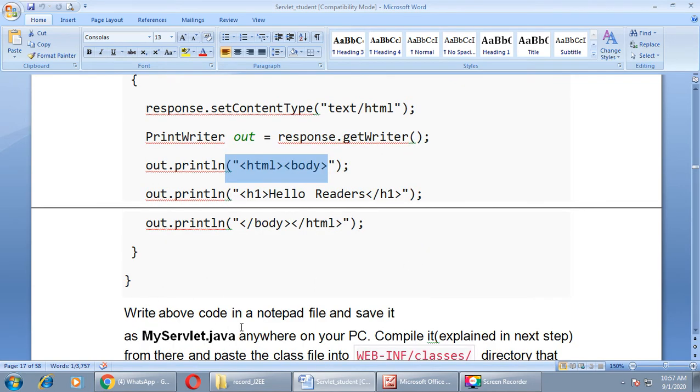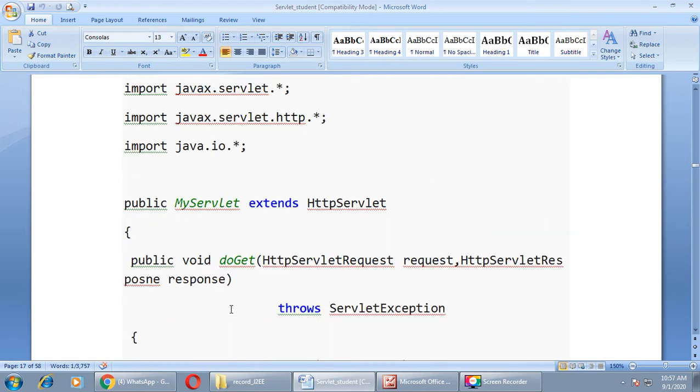We will write this code in a Notepad file and we will save this file with the name MyServlet.java. Whatever name you are using for this class, the servlet, with the same name you have to save your file by giving the extension .java, right?